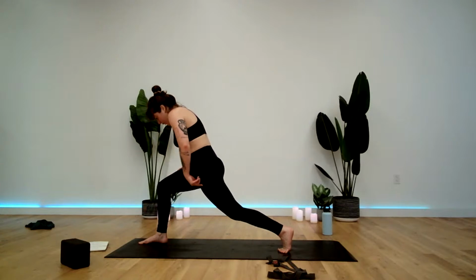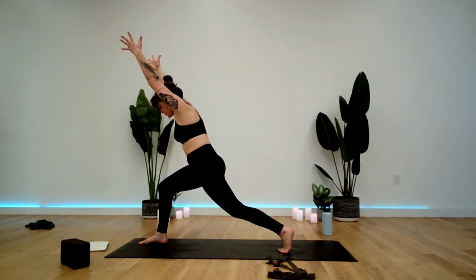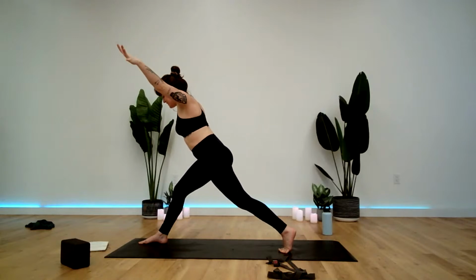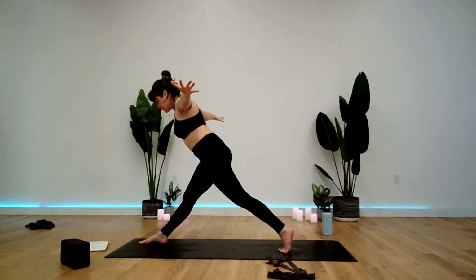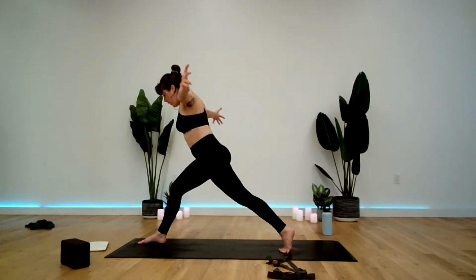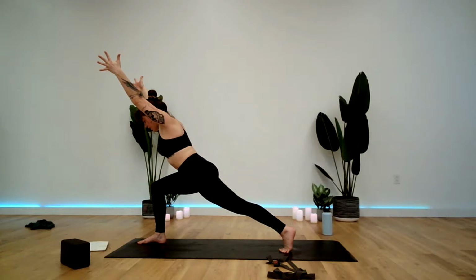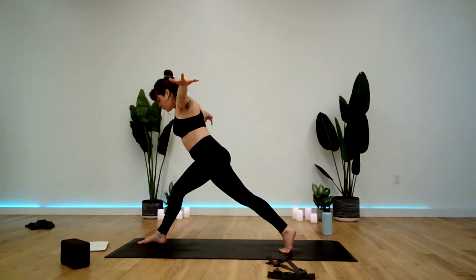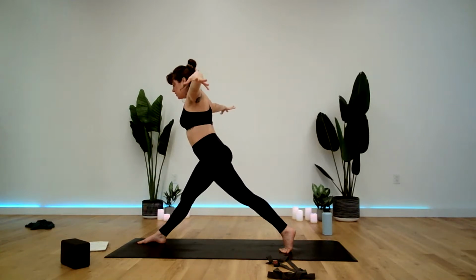Pull the left quad forward. Drive the right knee forward, biceps by the ears. All right. As you inhale, can you extend through your front leg? Reach your arms out to a T-shape. Left hip pulls forward. Exhale, biceps by the ears, turbo crescent. Press the right heel back. Inhale, extend through front leg, reach the arms out.